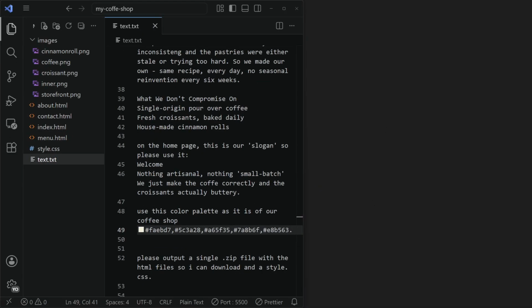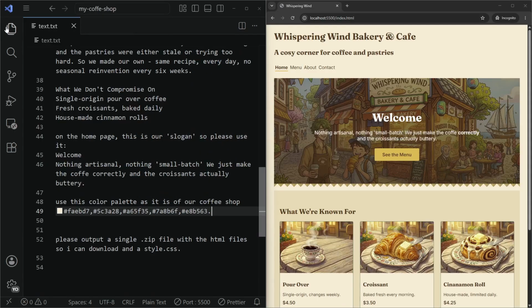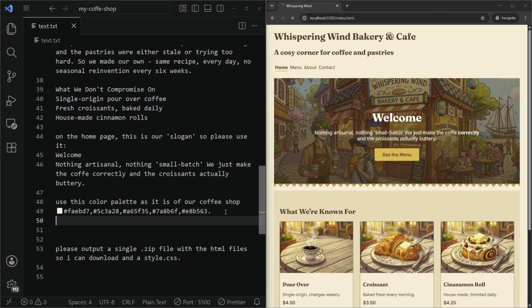So now, okay, so I use this color palette as it's for a coffee shop. Not exclusively, but as the base. I'm gonna throw in a little question mark.